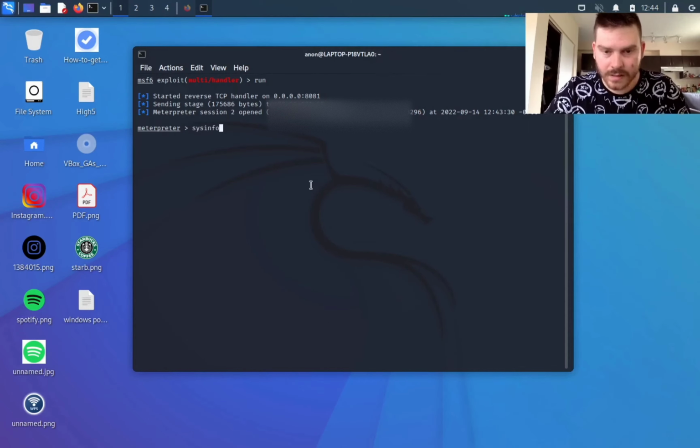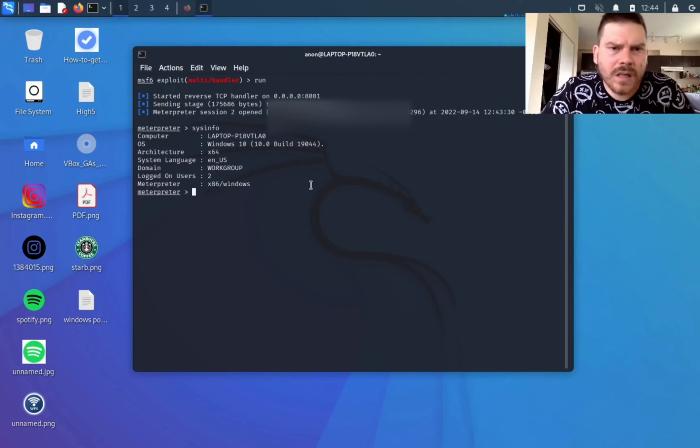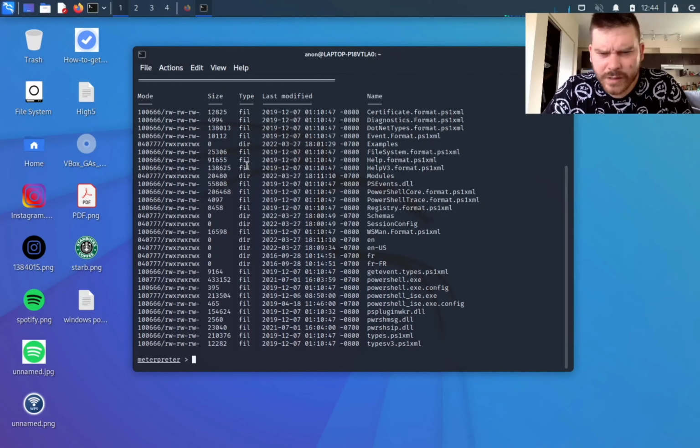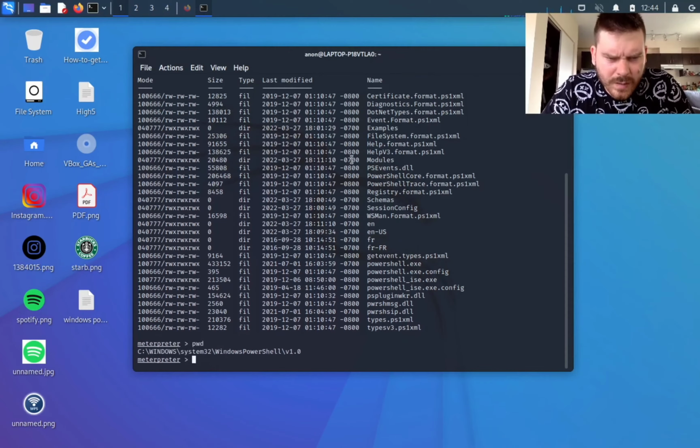We'll type in sysinfo, and as you can see, Windows 10, right? So we're in. I can list the directories. We can see where we are, PWD, so Windows System32, Windows PowerShell.